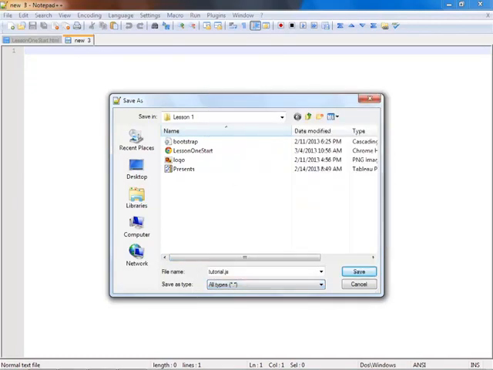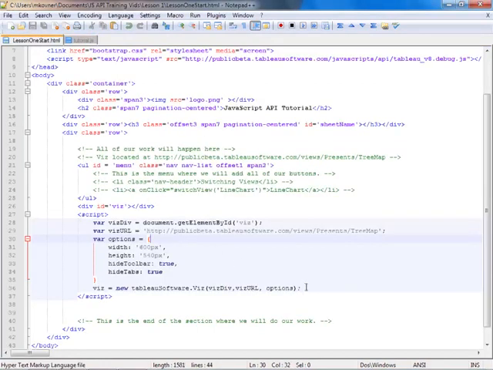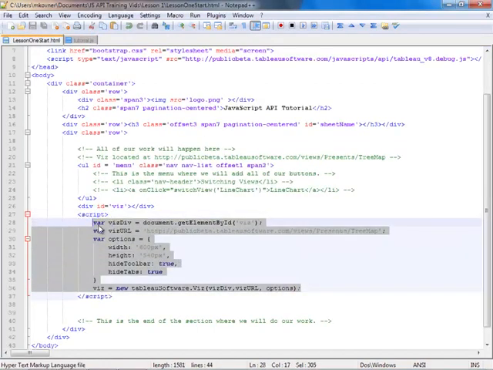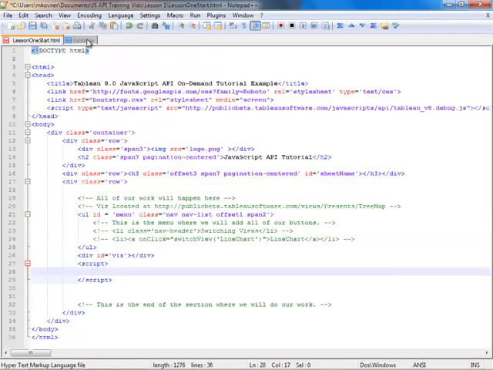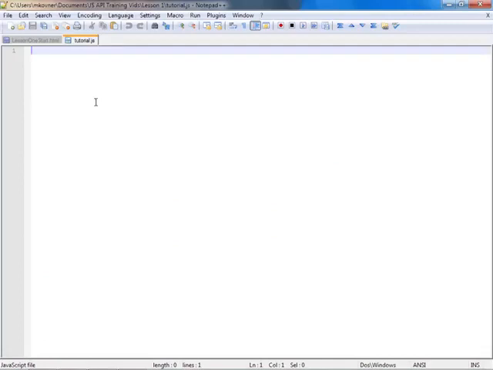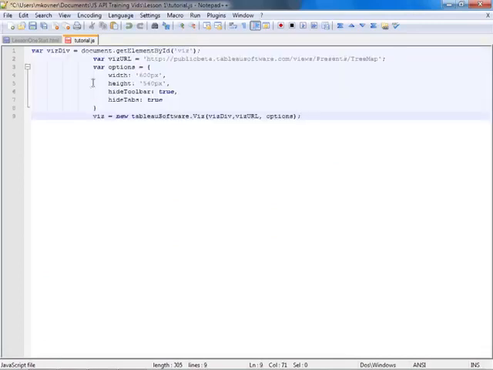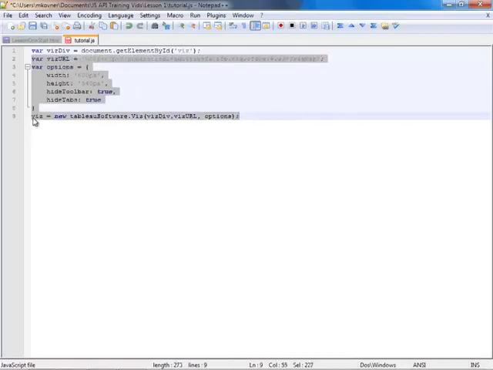Make sure you don't save it as a TXT. And we'll hit save. I'm going to take all of that code that we created previously, cut it, paste it inside of my view here, and then reformat a little bit so that the indentation is correct.